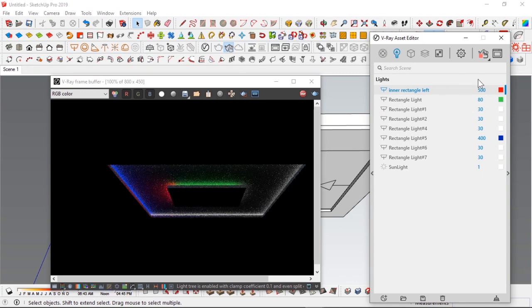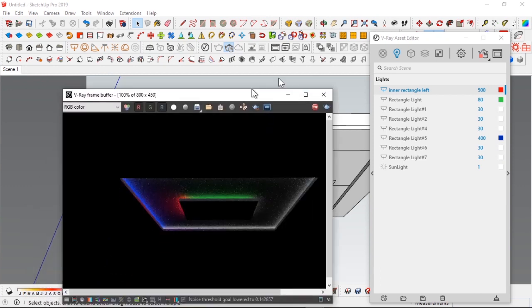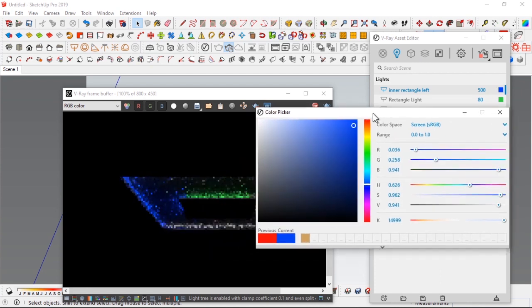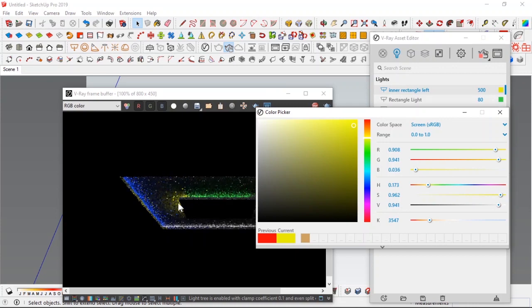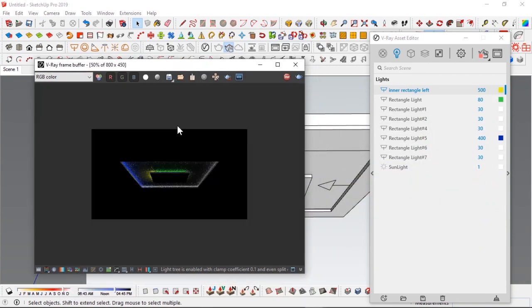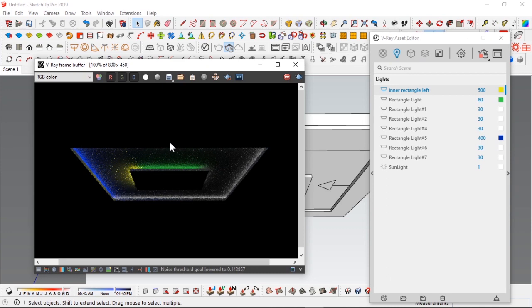So if I want to change this inner rectangle left, which I can see here, I'll just simply come over to my red light and maybe change this to a blue, maybe a purple, sky blue, green again, yellow. You know, you can really have a lot of fun with this. I don't think I've used rectangle lights for this before, but I'm going to show you the other ways you can make this. I'm going to show you also the fastest way that I use. So let's go on to number 2.